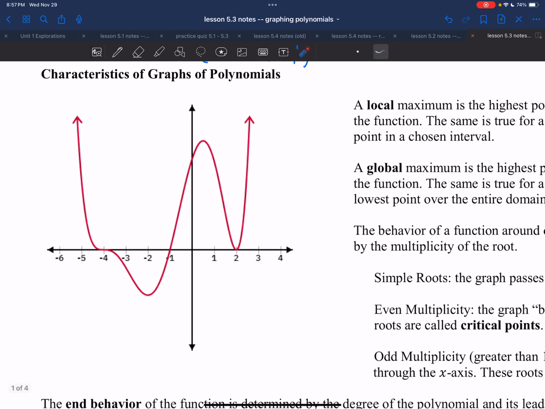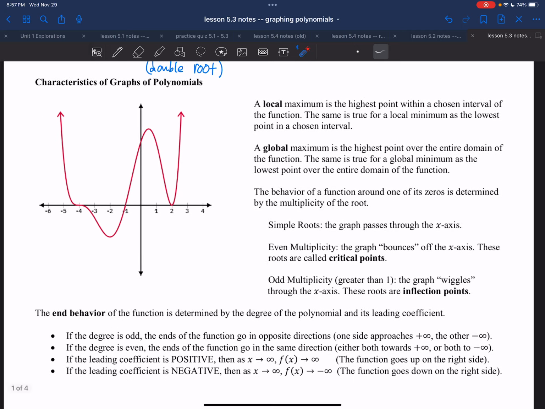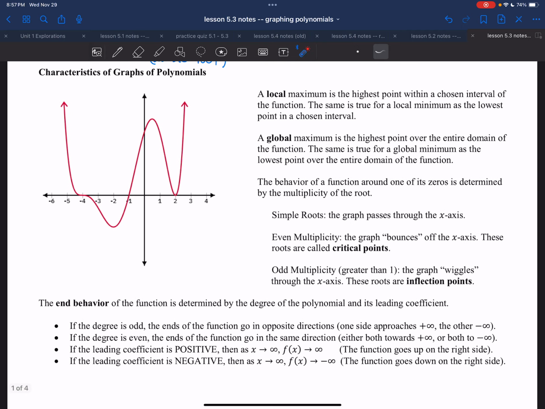And now we go to characteristics of polynomials. And this is, again, why I prefer this in person, because I get to call and respond. I get to say, hey, class, what do you think about this? And then we explore things together. But now I'm just talking to a rectangle in my hand.